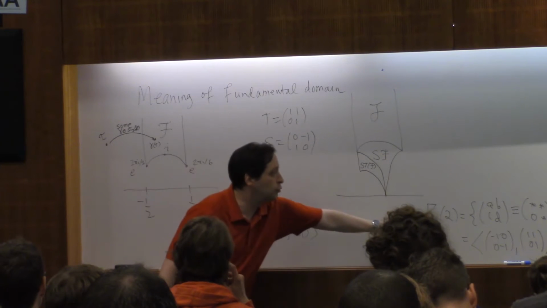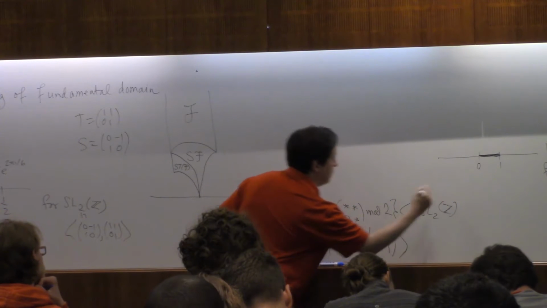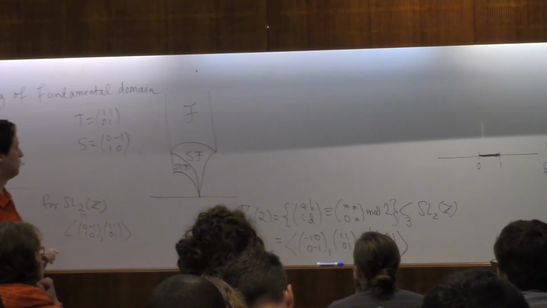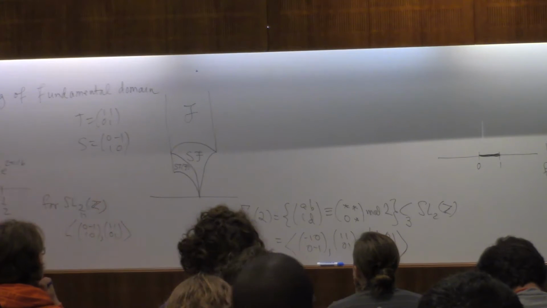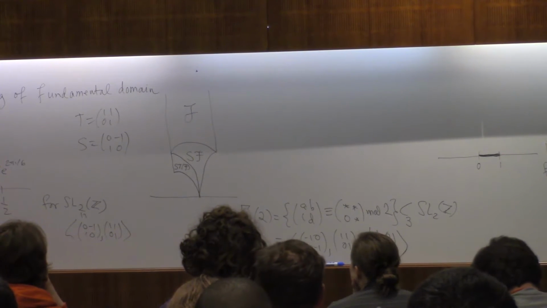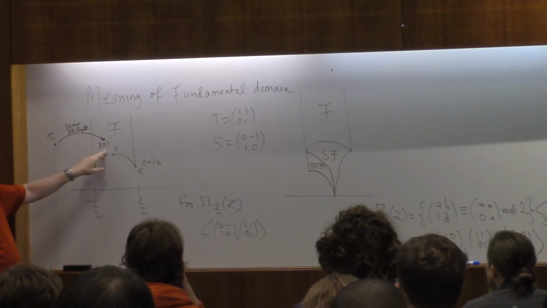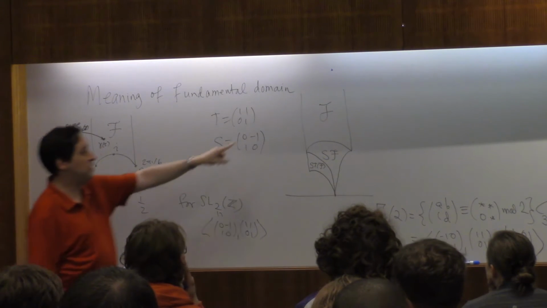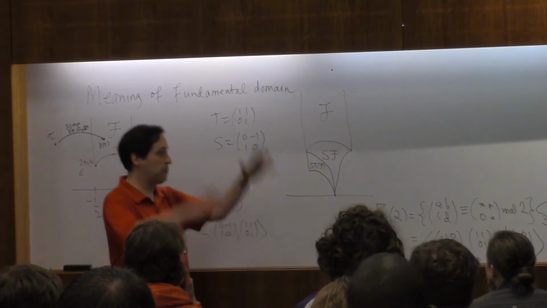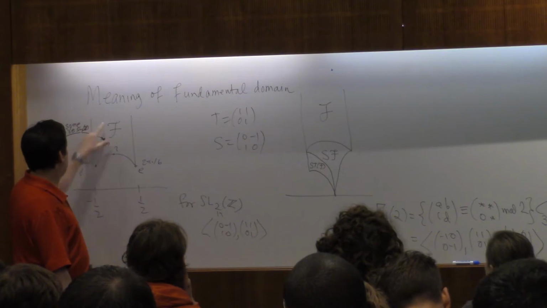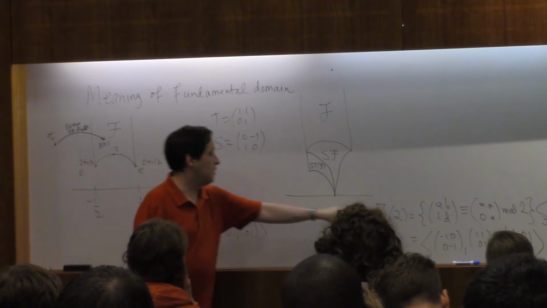Now, if you take a subgroup of SL2Z, this is a subgroup of index 3, so you have 3 sets here. This is a smaller group. So if you have a point in the upper half plane, I can move it into here by a matrix in SL2Z, but maybe that matrix is not in gamma 0 of 2. And so when I say this is the fundamental domain, a subgroup has a bigger fundamental domain; the point is that the elements that transport you into here might not be in that subgroup.